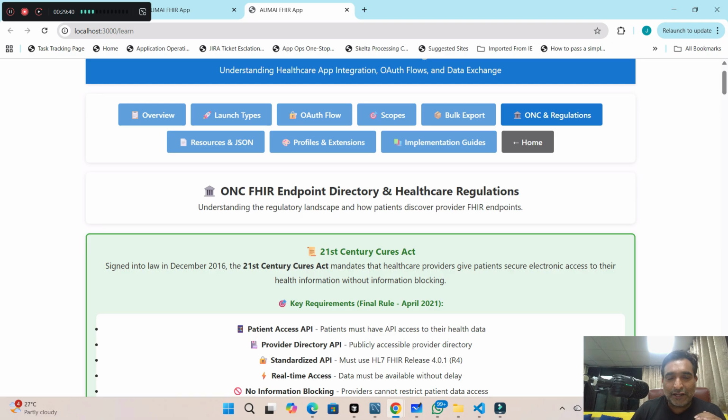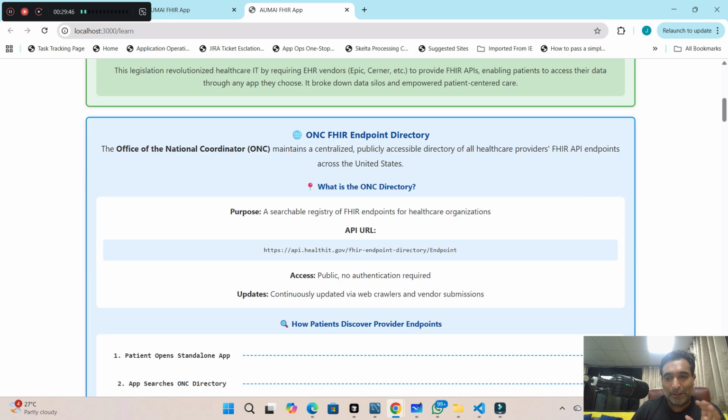The ONC FHIR endpoint directory. This is a centralized directory. Imagine the standalone FHIR app is going to ask you something like, hey, who's your provider?